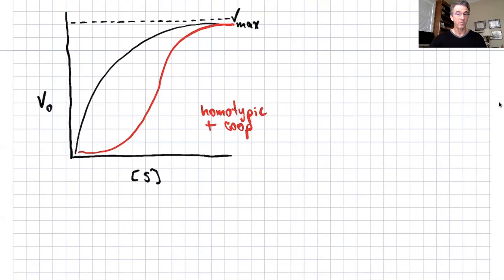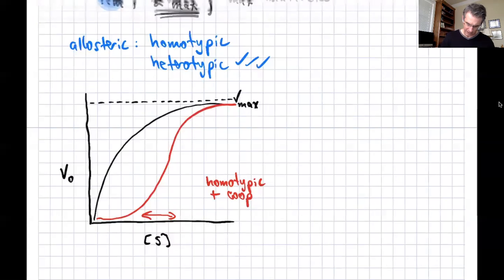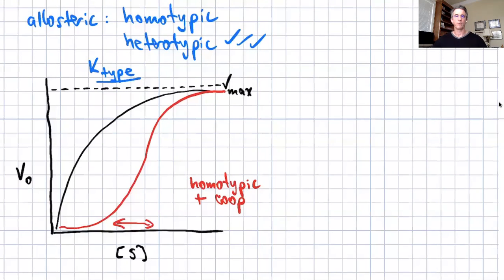The enzyme goes faster, faster, and faster across a much narrower range of substrate concentration than the classic non-cooperative Michaelis-Menten type hyperbolic plot, right? But the system is now heading up toward the same Vmax when you get to large enough substrate excess, because, as I said, we're thinking here about a K-type allosteric enzyme, right? Okay. But that's an example of what homotypic cooperativity would look like.